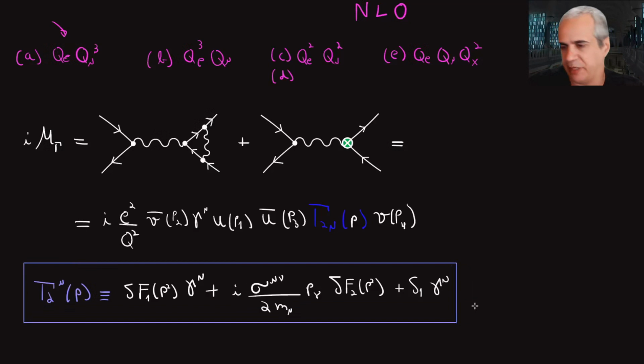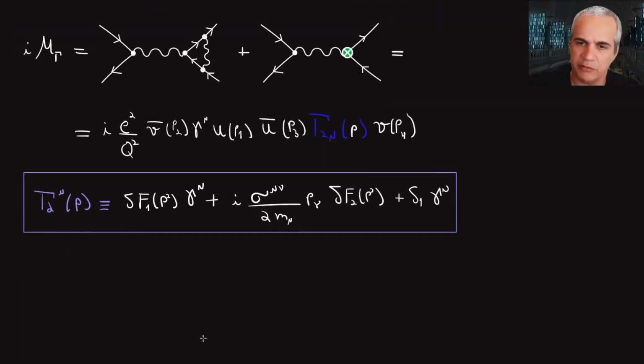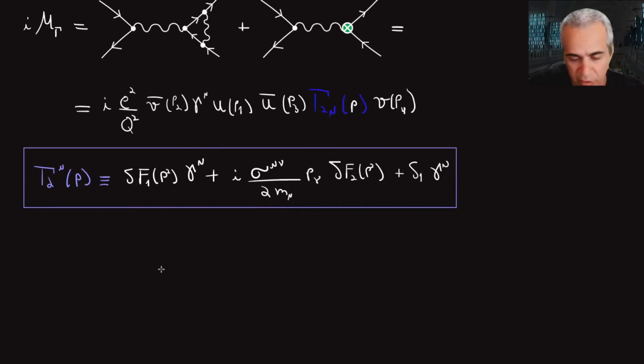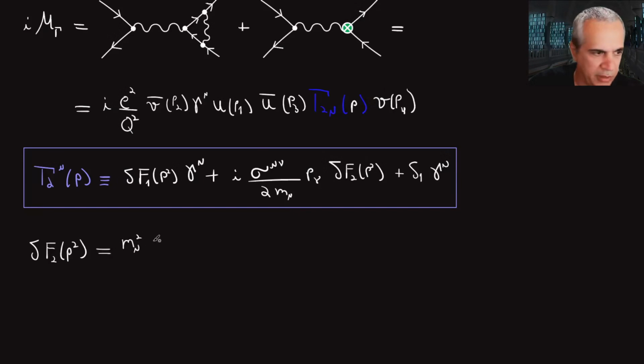And we have spent, I mean, most of the last videos studying this, right? We have seen the finite contributions to F2, the divergences in F1, and so on and so forth. So we're able now to use a lot of the results we already have. In particular, the one loop contribution to F2 was calculated one or two videos ago, and we found out that it is just the mass of the muon squared alpha.